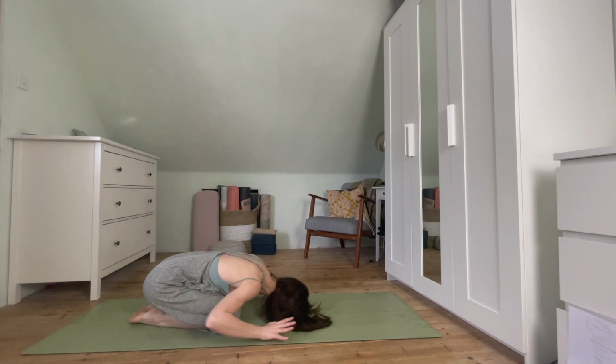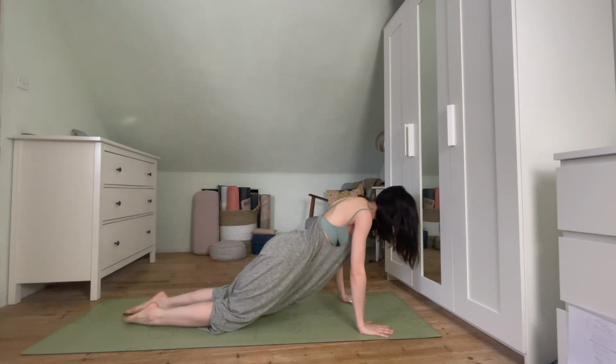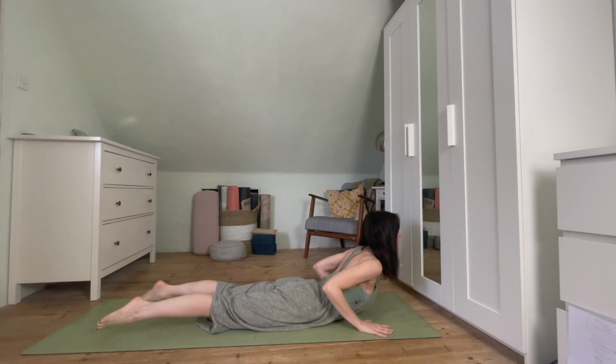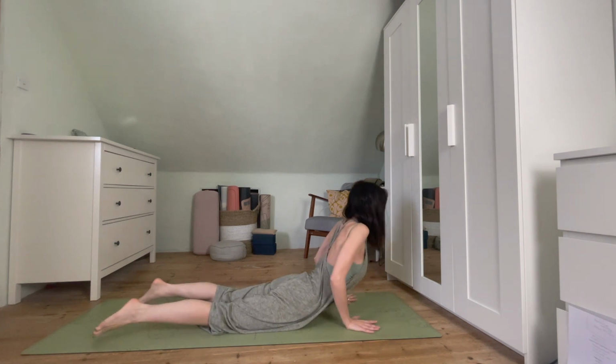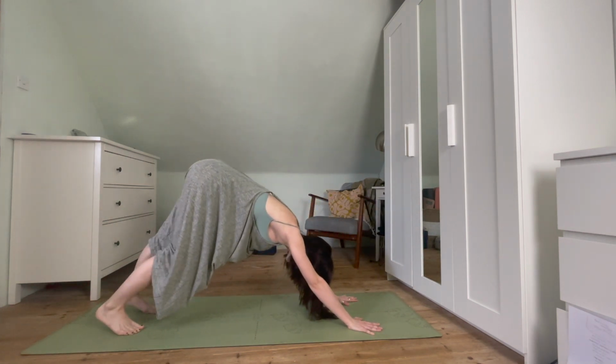As we inhale, hands start to reach towards the front of the mat. We roll the body forwards. Exhale, as we come down, find the belly. Inhale, as we lift up, baby cobra, lifting up through the chest. Maybe those fingertips come off. Exhale, push down through the hands, tuck under the toes, drawing it back, downward facing dog.